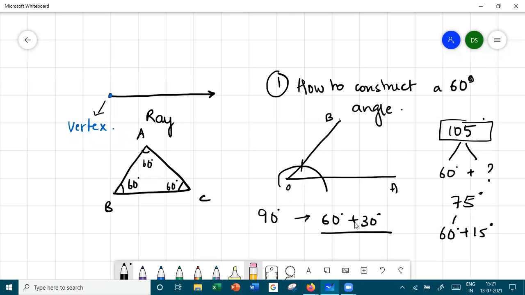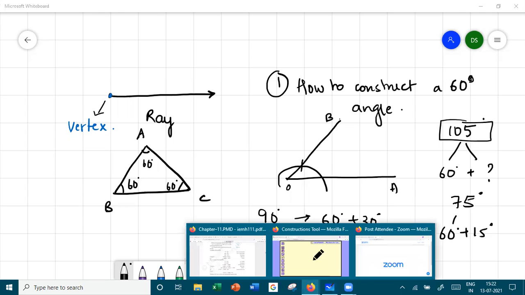So any angle you get can be represented in the form of 60 plus or 60 minus something, 60 plus something usually, right? Or you then bisect 60 also to get the lower values, right? There is one angle, 22 and a half, etc., for those things. Okay, so the first thing to remember is each angle can be constructed using 60 degrees, right?